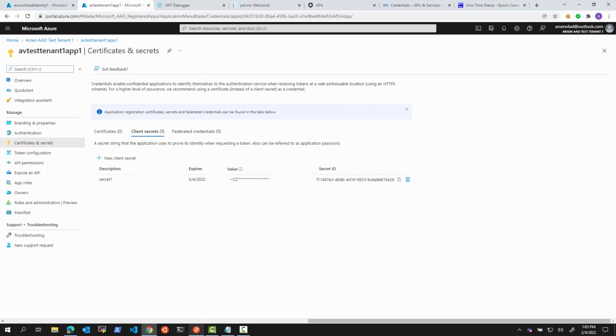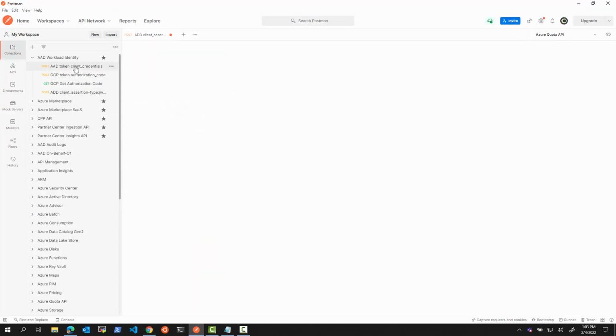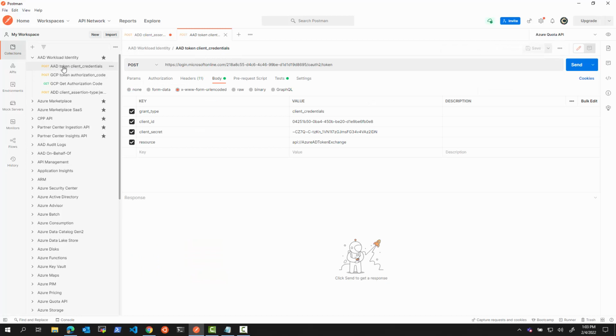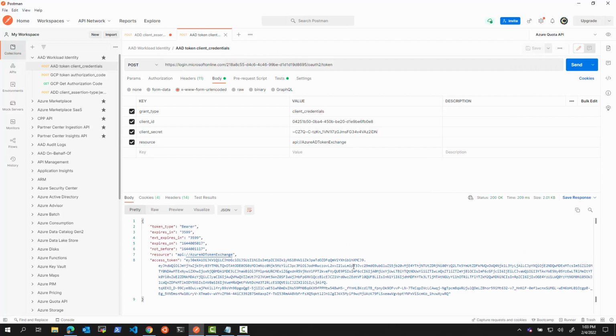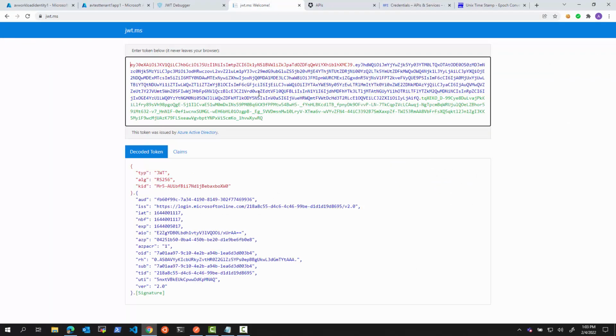So we are going to get a real token now, okay, from Azure Active Directory. So this is this AAD token. We're going to make a request to the Active Directory where the app is, with the right secret, and we'll put in the right credentials, and we'll do a send request. And we got a token back, expected because it's valid parameters. So this is the external identity provider in this case, AAD. Let's see what this token looks like. We'll need it for later.